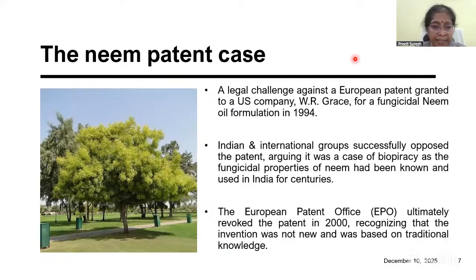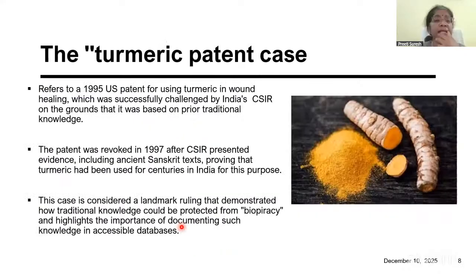So it was contested that there was no novelty for this patent, because this has been known for a long, long time. And it was on this ground that ultimately the European Patent Office ruled that this formulation of neem oil was not something new, but was based on traditional knowledge. Another important case that has gained much publicity is the turmeric patent case.